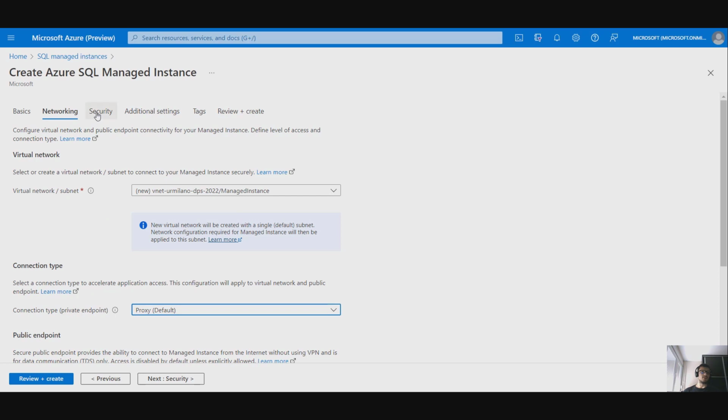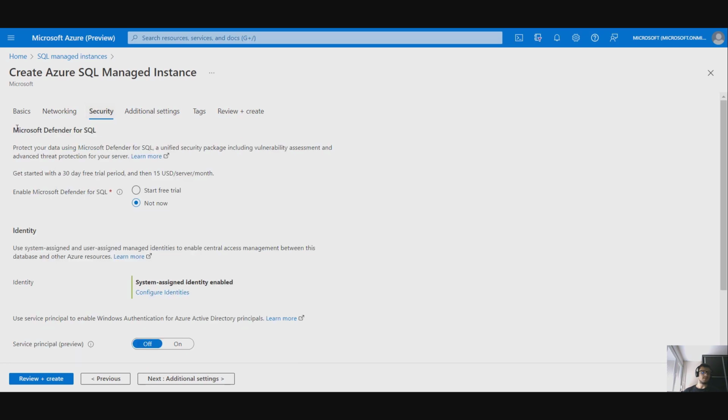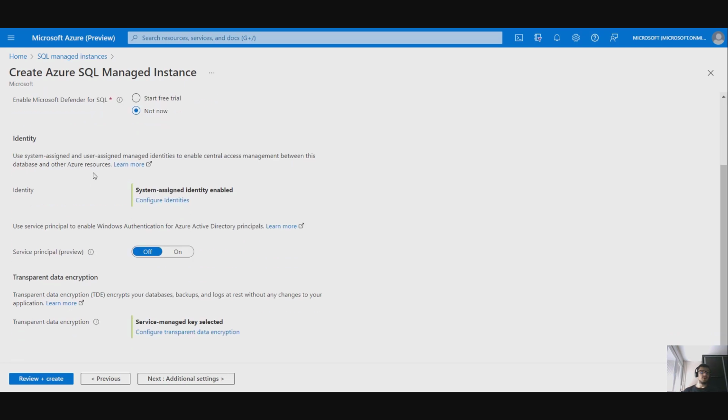Now, what about the security aspect? Microsoft Defender is the Azure or Microsoft service that covers multiple Azure resources, including SQL Managed Instance. So you can include this to protect your data and through vulnerability assessment and advanced threat protections. You can do it at the instance creation, or you can simply enable it later. Now, each resource has its own identity.